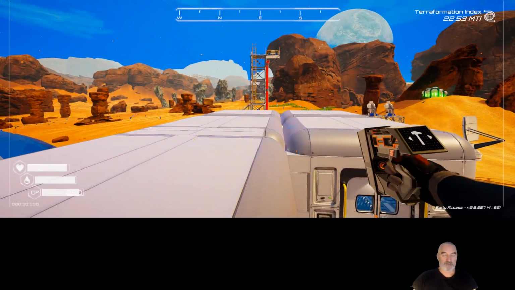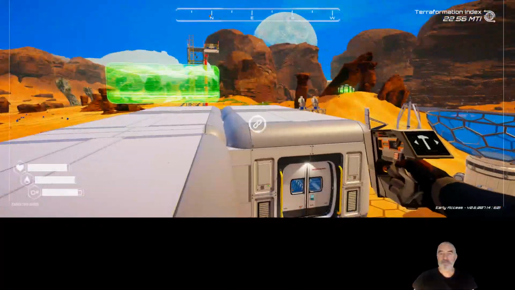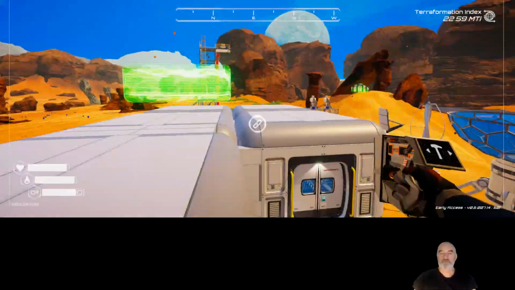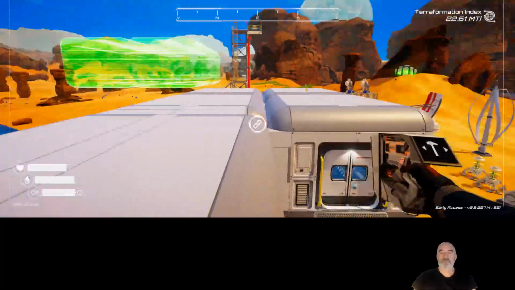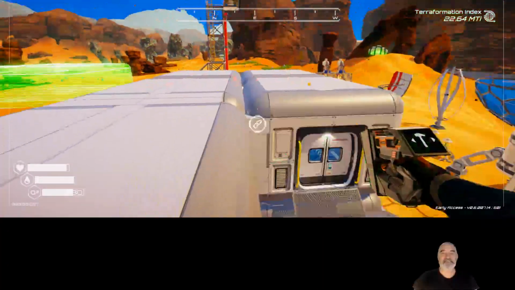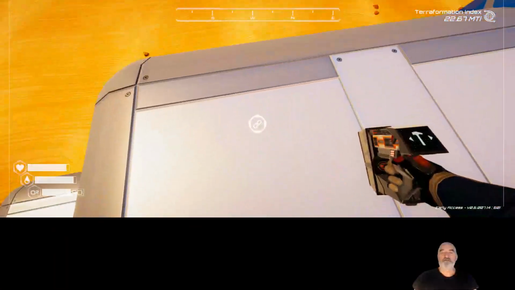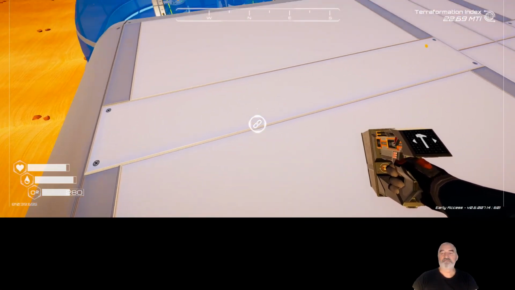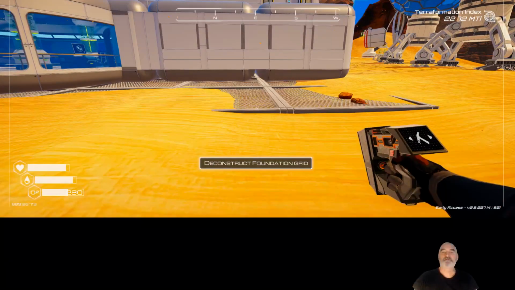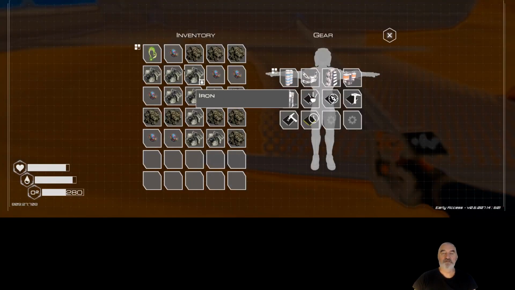Take those off. Okay, so I want to build a tower, for God's sakes. I don't want that there. I want it up. Oh, I think I know what I'm going to have to do. No, I'm going to leave that foundation grid there. However, I'm going to drop a singleton on it.